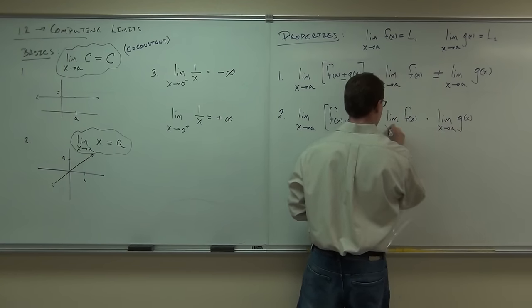Cosine is continuous, so by composition, it's actually reverse composition, look what you can do. Instead of taking a limit of cosine of something, you can do this. It's very much like removing an exponent from your limit. You can say, I don't want to deal with that. I want to deal with cosine of my limit. That's legal.